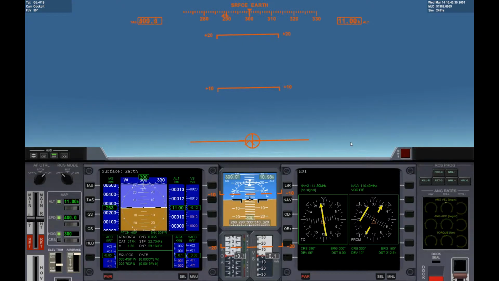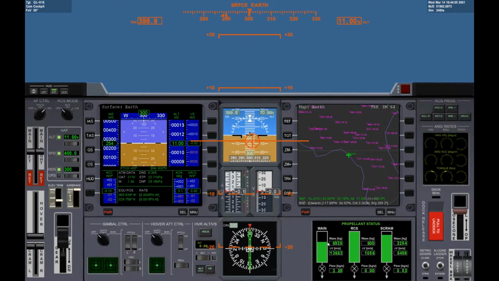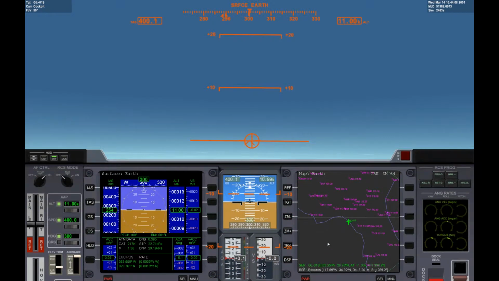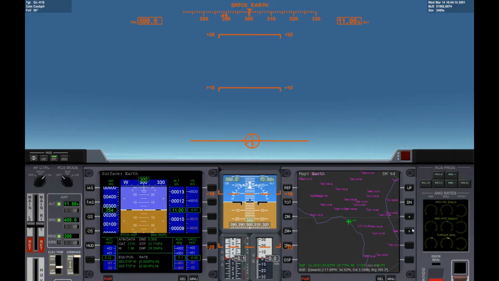All right, meanwhile, let's see how we're doing on fuel. So the journey is going to be approximately 3,600 kilometers. We are just going out over the Gulf now, which means we're not even a tenth of the way done, and we've burned through a third of our fuel. I think they've changed the dynamics again. Well, we're not gonna make Edwards, not by a long shot. In fact, we'd have to refuel about three times.